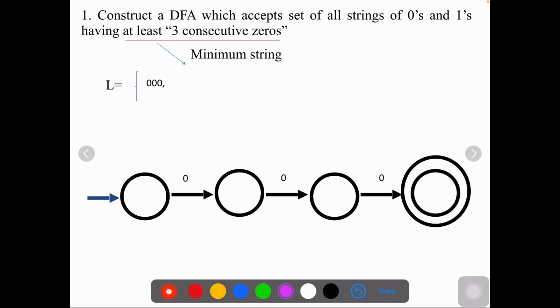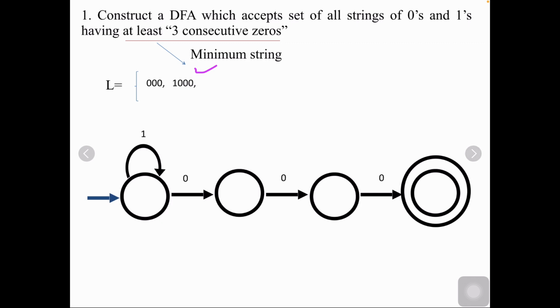Okay. So now 3 zeros are consumed, and for that it is accepting. You can see other combinations also. A second string taken here is 1 0 0 0. It is accepted, so this is also a valid string as per the problem statement. It starts with 1, and it could start with any number of ones at the beginning. Then it is followed by 3 zeros.